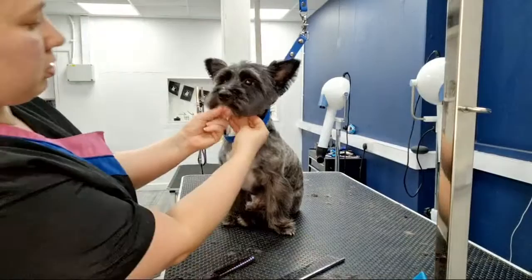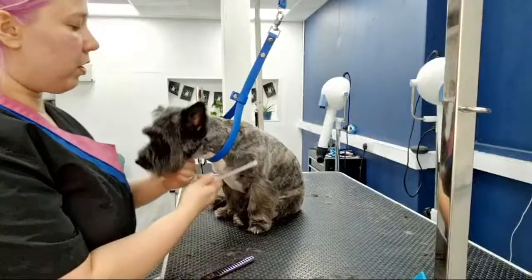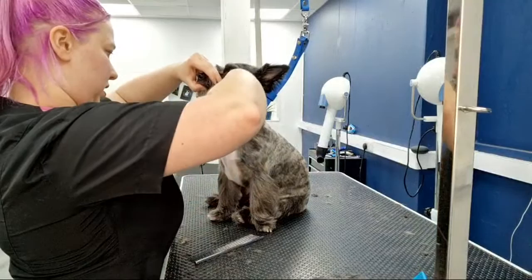So I'll always hold on to the dog's chin when I'm grooming them. Some people prefer to hold on to the dog like that, so they're resting their chin on you. But that is something that you need to train every single dog to do, and it's not very common that it will get taught at colleges. So holding the chin hair is the most common thing. There was a little while where I made the mistake of trimming it first, and then I'd have nothing to hold on to, and then the dog will be a bit of a pain. Got it. Okay.